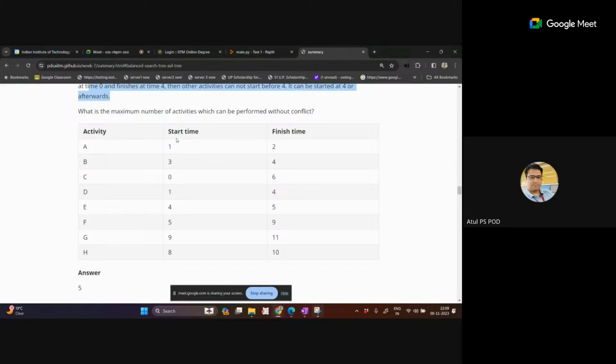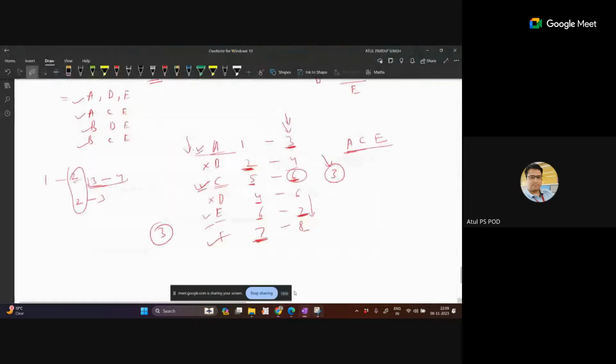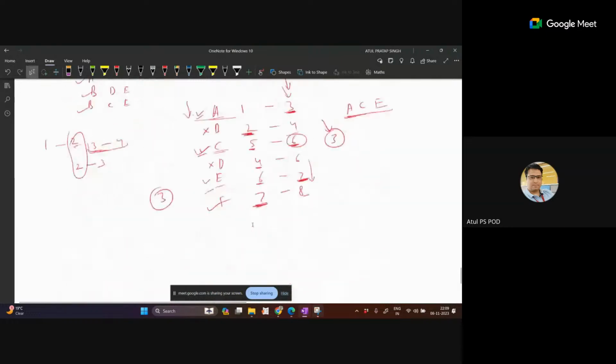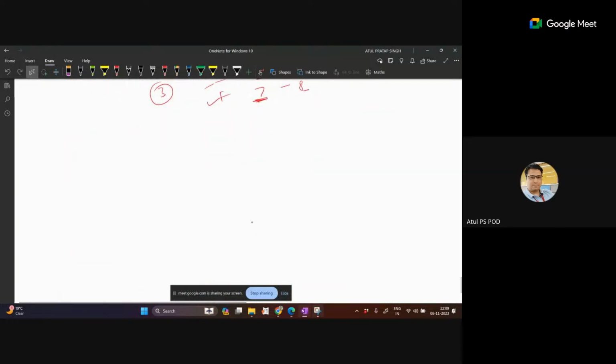Another greedy approach you can think about is sorting the activities on the start time. What is the problem with this? For the same example, I'm taking another example. Say A is 1 to 4, B is 2 to 3, C is 3 to 4, D is 4 to 6.